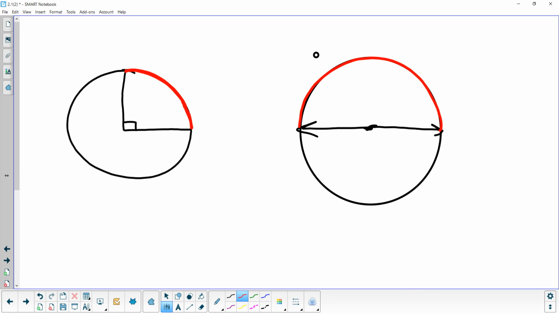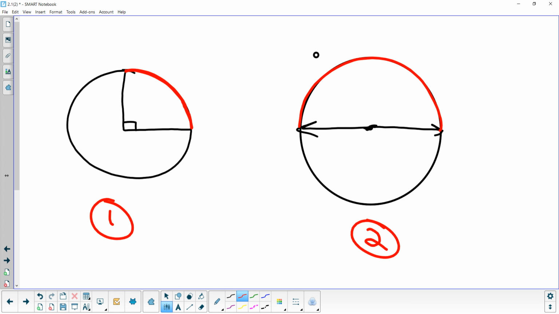All right, so let's look at the first picture, the one on the left. How big is that angle on the left? Yes? 90 degrees. It's 90 degrees. And how much of the circle does that arc take up? A quarter. Right? A 90-degree angle took up a quarter of the circle. Now look at picture 2. How big is the angle in picture 2? 180. It's 180. Okay. How much of the circle does the arc take up this time?